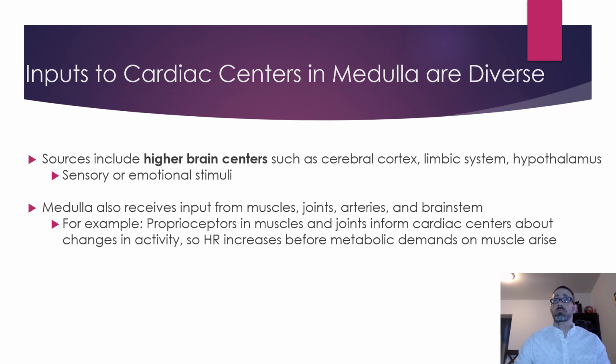In other words, let's say you're about to run a race, or you're about to exercise on a treadmill or something like that. Your body posture and your joints will actually change a little bit and send signals to the brain and say, all right, it's time to increase the heart rate. So your heart rate will actually start to go up before you even start to exercise, and this is sort of an anticipatory response.